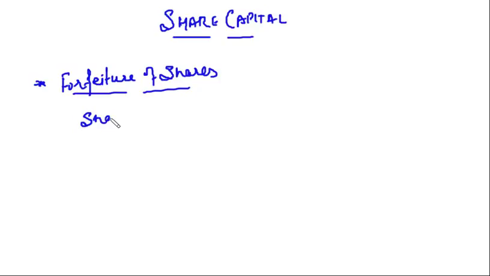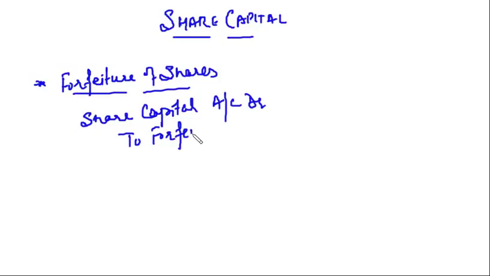One is our share capital will reduce. Account debit with the amount called up, then to forfeited shares. In the forfeited shares, whatever amount you have already received on the number of shares forfeited is kept in a separate account known as forfeited shares account. This amount is not refunded. This amount still lies with the company. This is the company's amount. This amount is not refunded to the shareholder. This is what we discussed.